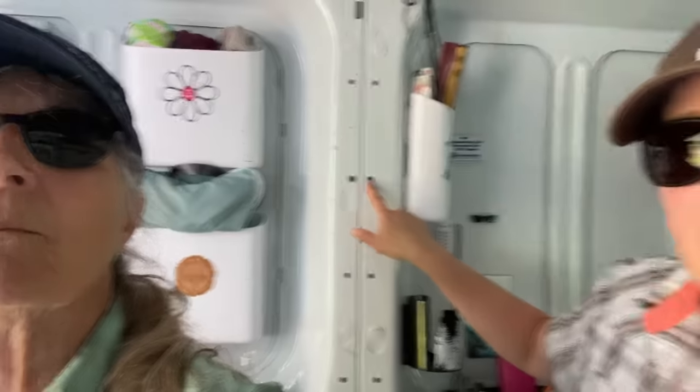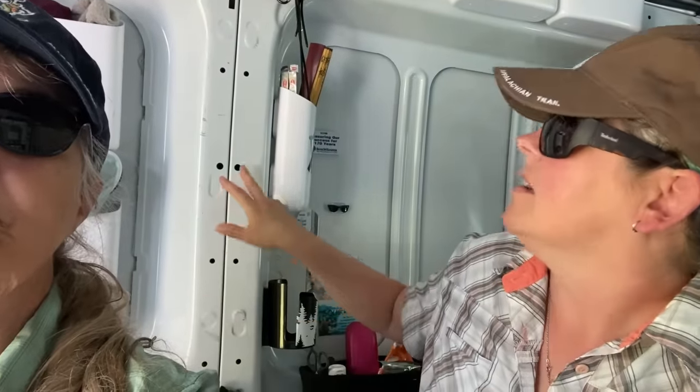So anyhow, as we're laying here, we're looking around going, okay, so we're going to utilize all these pre-drilled holes in the van some way, somehow, to make this work for us. We went through all kinds of stuff. But anyhow, if you look behind me here, Shannon, show them. Yeah, so the van is full of these already existing holes. Some are small, some are big, some go the whole way through, some don't. Just kind of have to mess around.